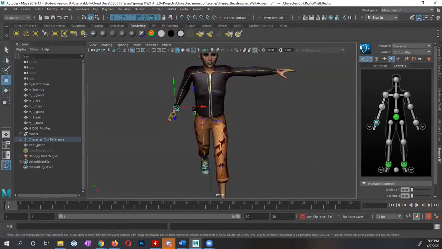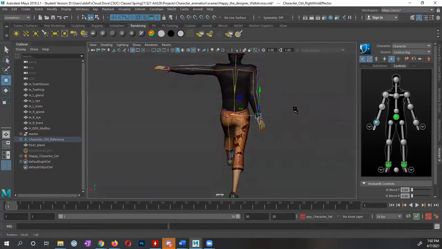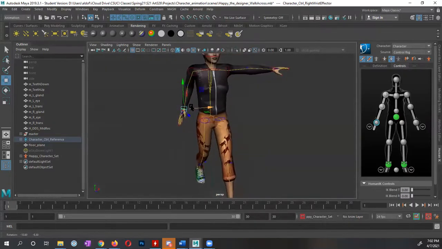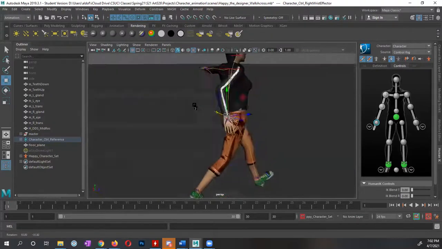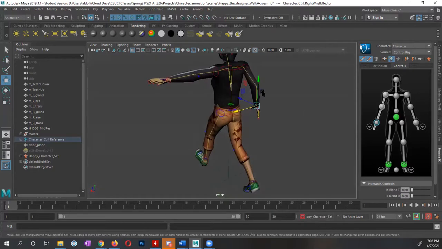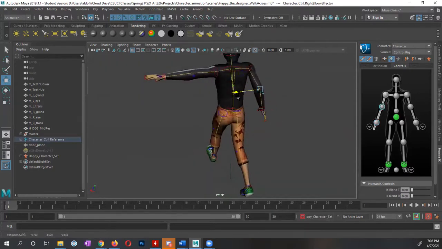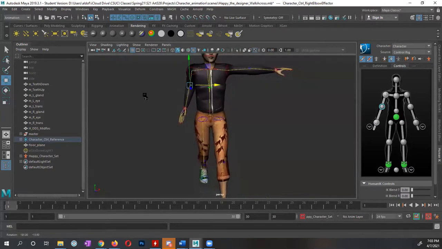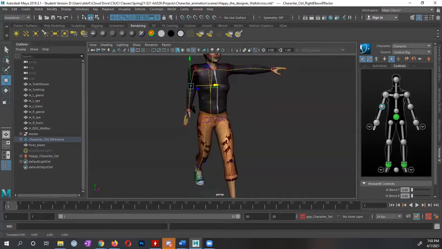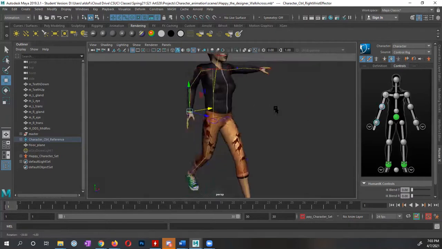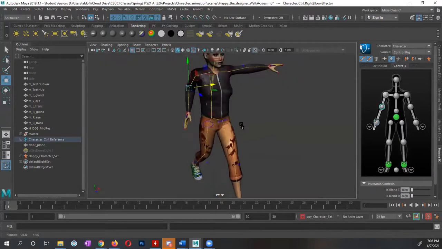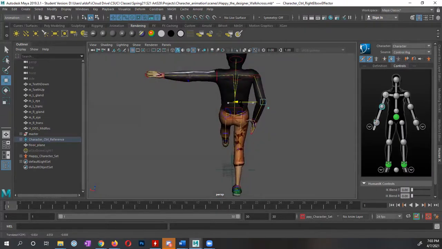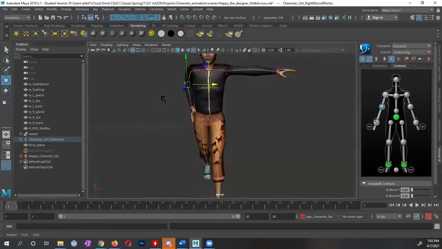For my walk cycle, I could be as animated as much as I want. I can see right here, for example, the elbow is kind of pointing out or inward. I want to point it outwards, but if I select it and move it, it's going to move the entire arm. So instead, what I'm going to do is say, okay, I like the placement. I'm going to pin the right wrist for the translate so that I could select the elbow effector and move this. You can see how I'm able to move the placement of where the elbow's at.